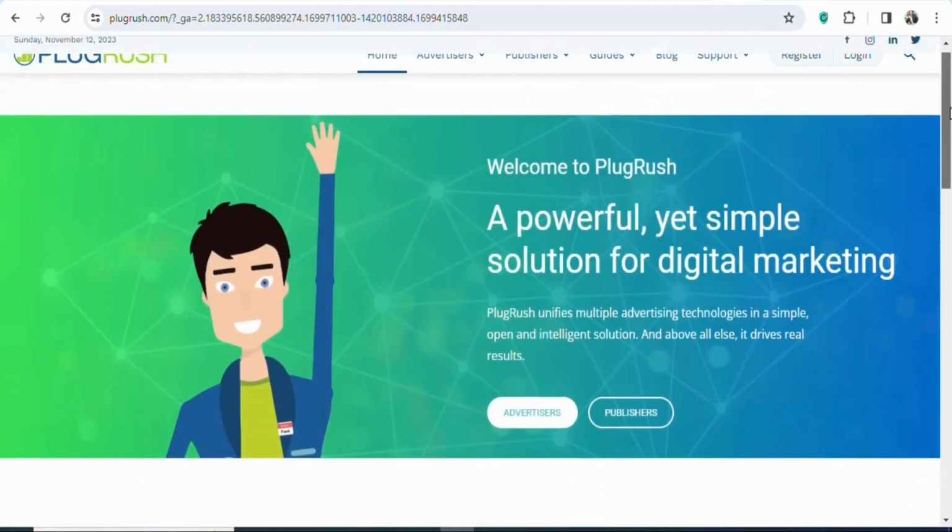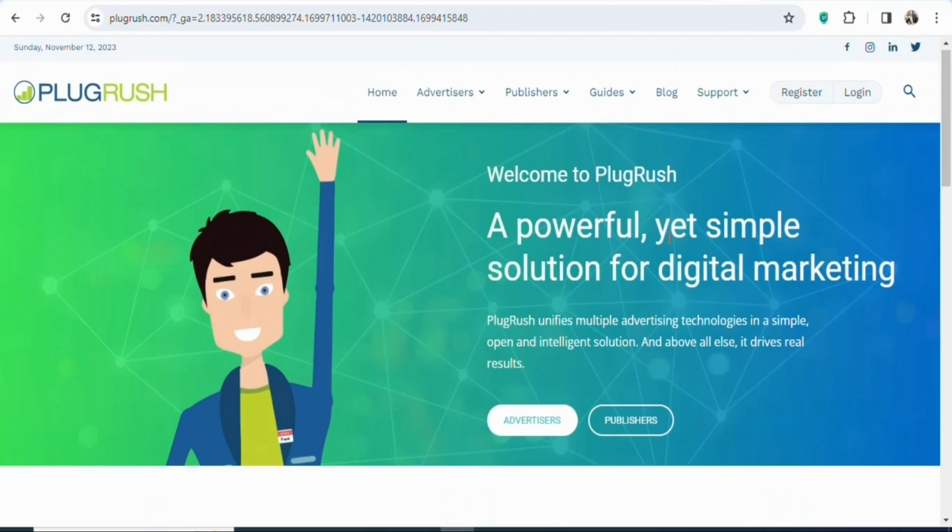So now what you have to do is that you have to create your account so that you can begin to advertise on the website. To create an account, you have to select advertiser. Once you select it, you can click on it so that you can create your free account, or you can just click right here, register. Once you click on it, you are going to get a form that you can fill so that you can get access to a free account.